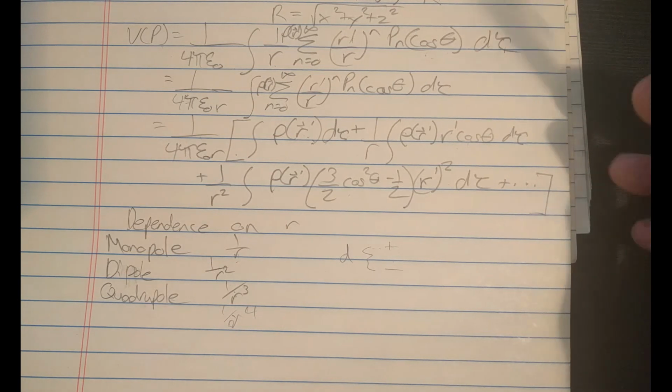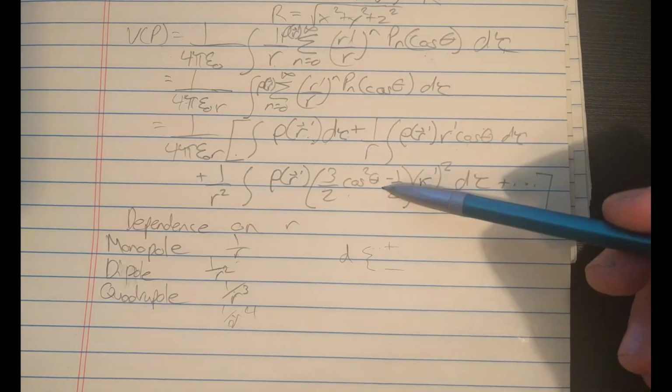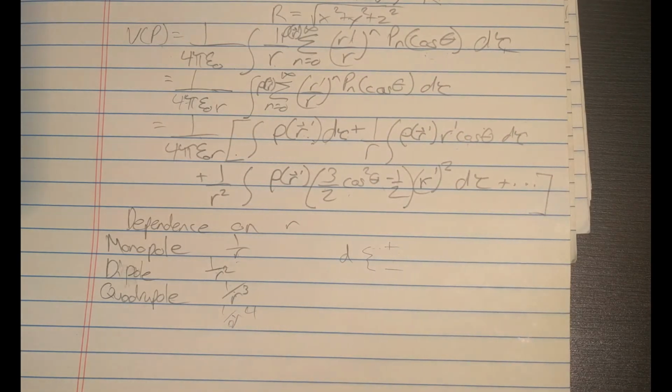You can see from the expansion we get a monopole part and a dipole part and a quadrupole part, so on and so forth. And usually we just think about the monopole and dipole terms. There's some things having to do with nonlinear spectroscopies and so forth that focus on the quadrupole terms. And you're really advanced if you're thinking about the octupole terms. You got really good instrumentation if you're working with those.